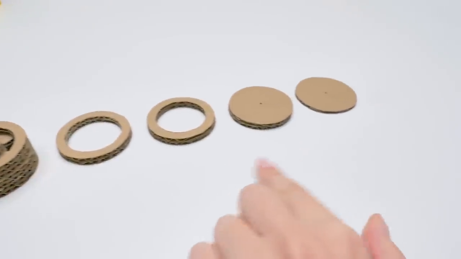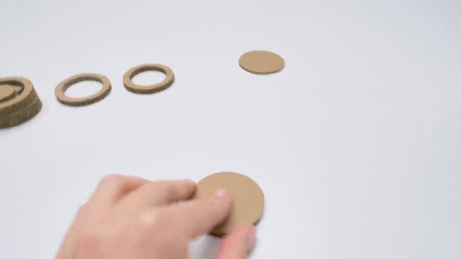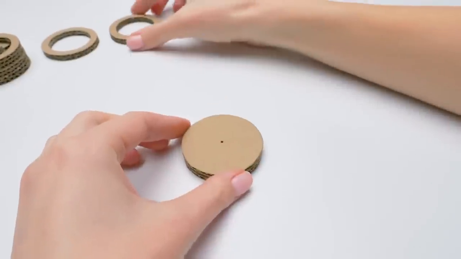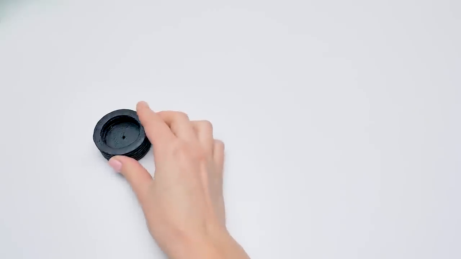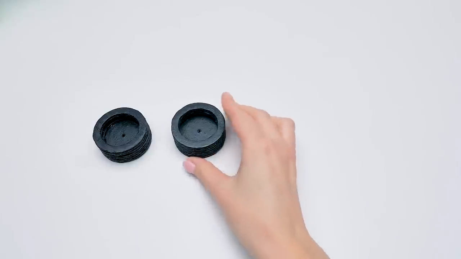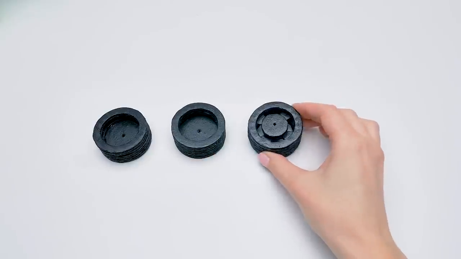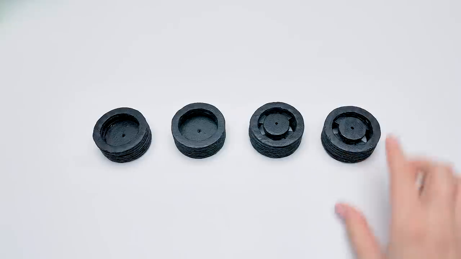The first wheel is ready! The other type of wheel is a little different! We need two kinds of circles which will stack like this! It's very easy! We glued them, painted, and made a hole in the center of each wheel using the drill! Ask an adult to help you with that!